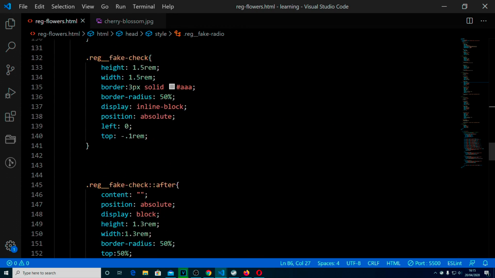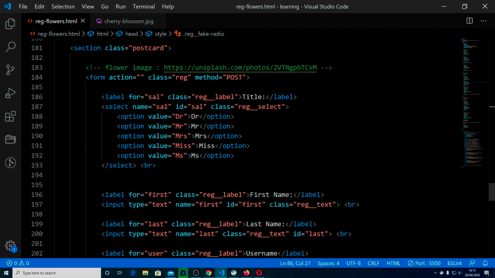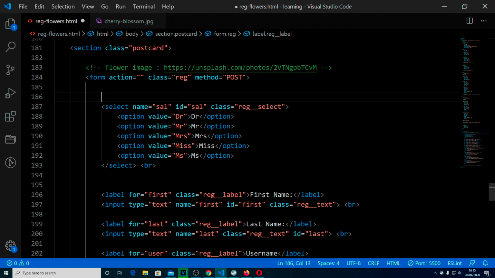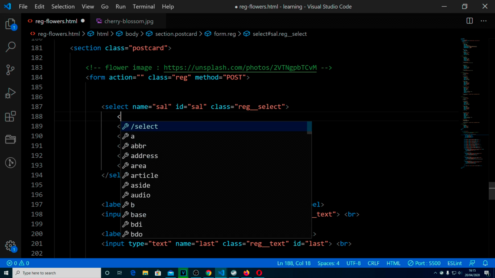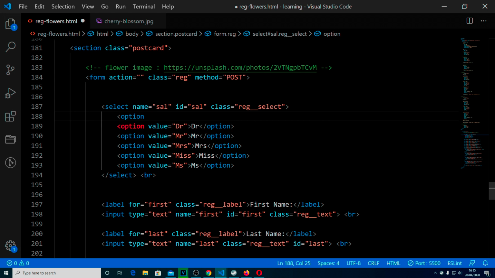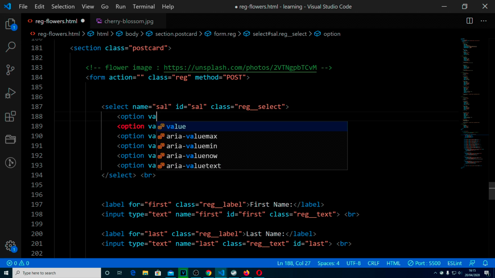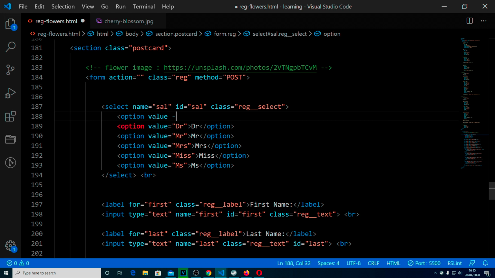So now we scroll down to the HTML, and the first thing we're going to do is delete the label. Second thing we're going to do is to add an option in. We're going to set the value to -1 because it's not an acceptable value to us. We can check to see if it's -1, and therefore we know not to allow them to proceed with the form with that setting. And then here we're just going to put in the word title.